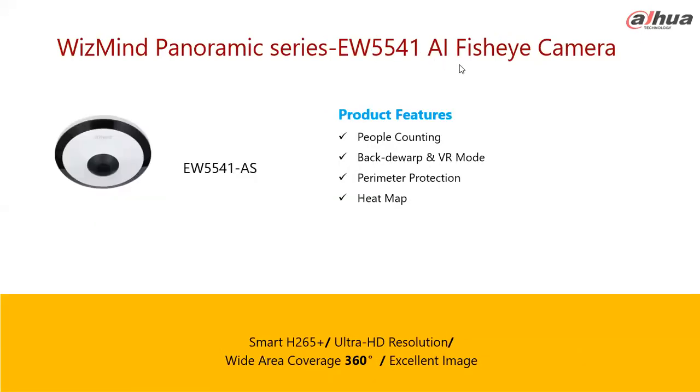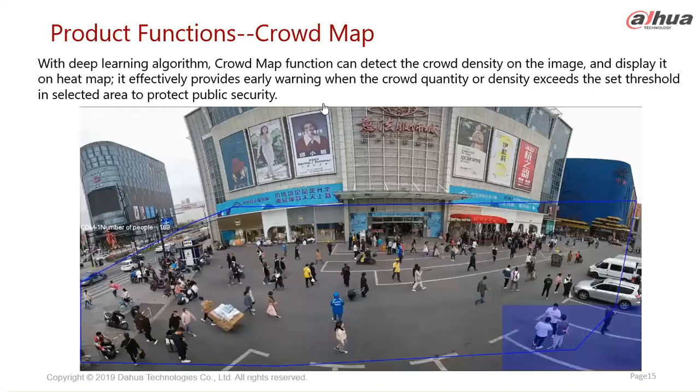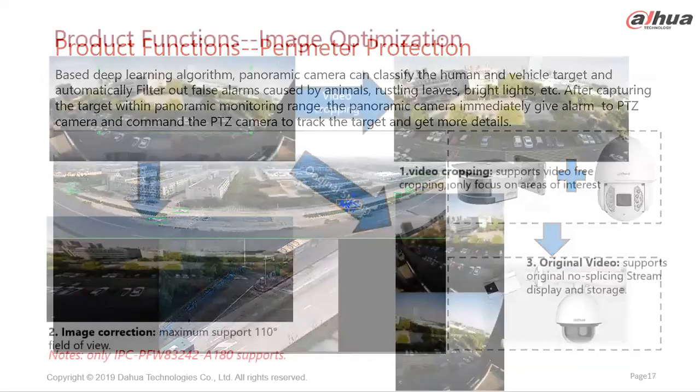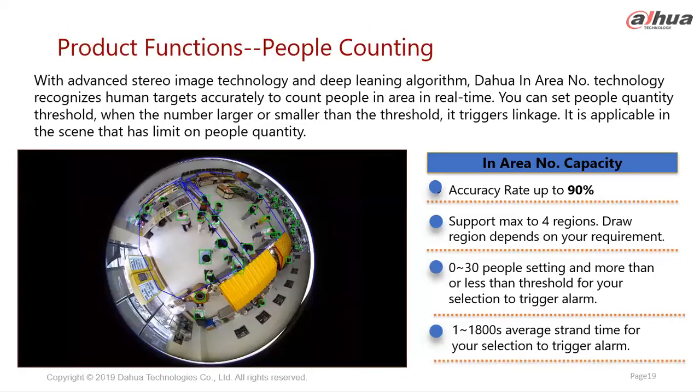We also talked more about fisheye cameras, the features that fisheye cameras have, including people counting, dewrapping mode. All this information, like the heat map, for those who don't understand, maybe you can check on our second training on our DHSA VSS certification training. We talked about what is a heat map, what is perimeter protection, what is dewrapping, people counting, and etc. All this information we covered in our last week's training, just a recap on the same. Then we resume on what we're going to do this week.